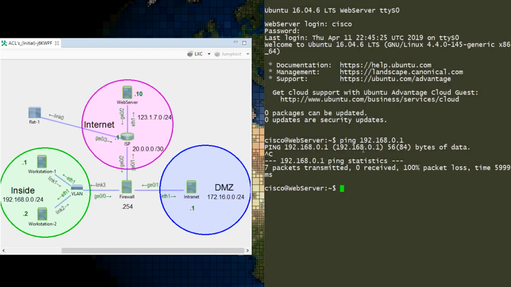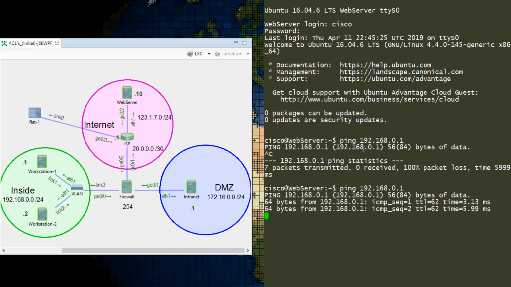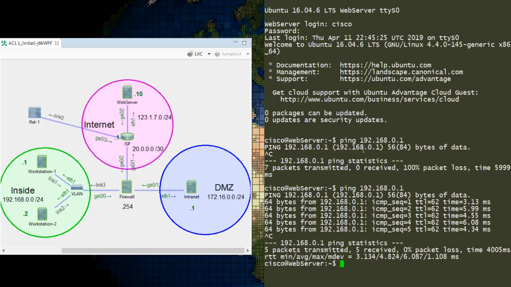Right, let's test our rule by connecting to the web server again. Now ping is working. Not everyone likes to allow ping everywhere like this, so whether you do this is up to you. If you don't like ping, you should still not block ICMP entirely, as it breaks network features like PMTUD. I'm not going to go into the details of that right now, so let me know if you want a separate video on that.